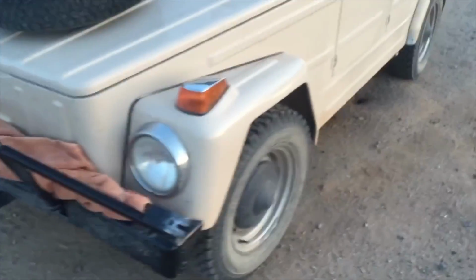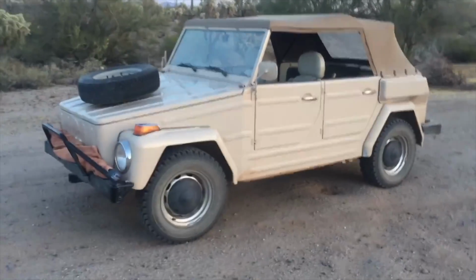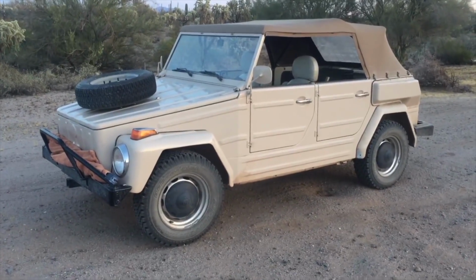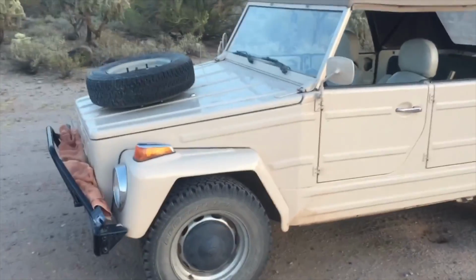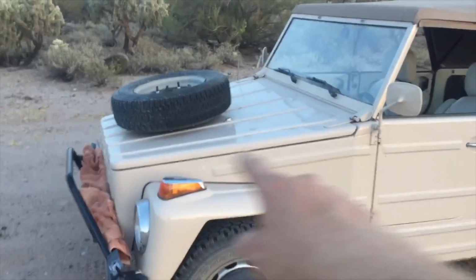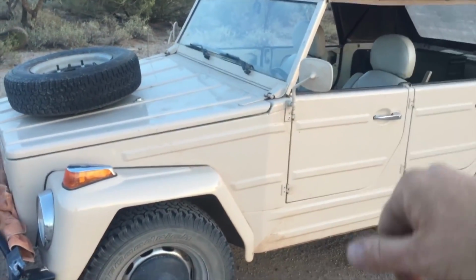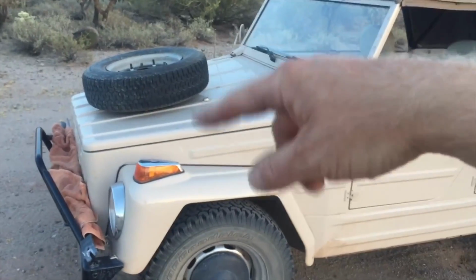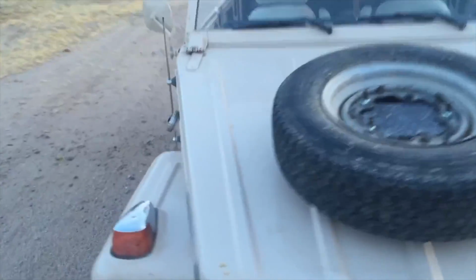This one was actually lifted. The civilianized ones were a little lower than this. This is about the same height as the original war model, which is good and more like the Type 181. Someone did that aftermarket. On the original military version, this hood did not open up. There is still a gas tank under there, which is of course in front of the driver. Maybe not a good thing if you get into an accident, but that was still the case even in the original Kubelwagen. However, the gas feed system was changed to make it more civilian friendly and modernized.